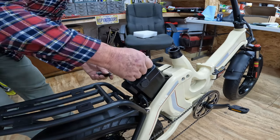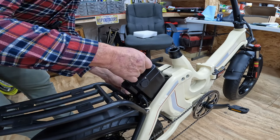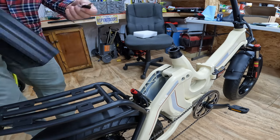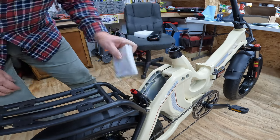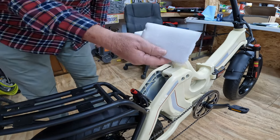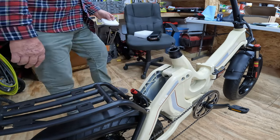Okay, y'all, I'm gonna take the battery out and get it charged up. This just slides right out. You put the key in there and unlock it and slide it right out. Be sure to reach down in there. The reason I know is because I've had one of these bikes before. Reach down in there and pull that foam out, okay? Because it won't go down and make a good connection if you don't.